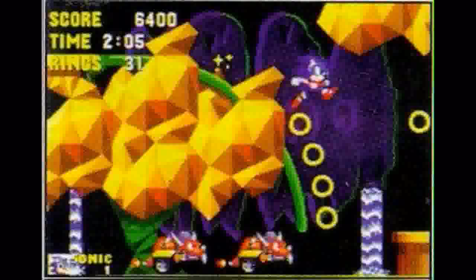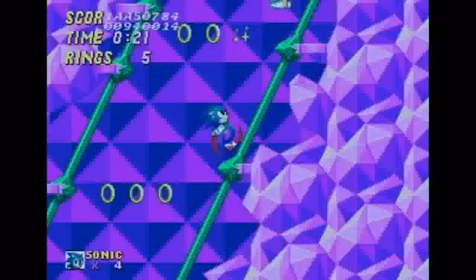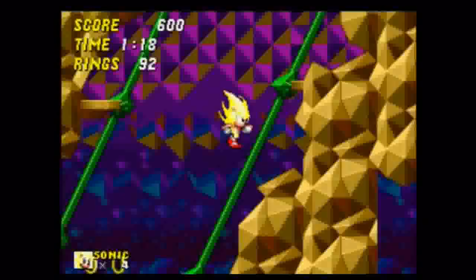And finally, the Hidden Palace Zone, the most famous of the Lost levels, mainly because the level itself still exists in the final game, albeit corrupted and unplayable, but also because it featured prominently in magazines and promotional artwork prior to the game's release. The level's name comes from the idea that Sonic would only be brought here after collecting all 7 Chaos Emeralds. The idea was that he would have to pass this level's trials in order to receive the power of transformation and awaken Super Sonic.